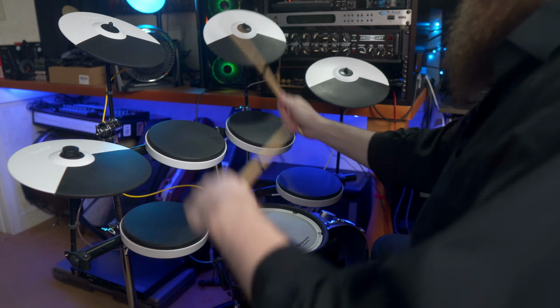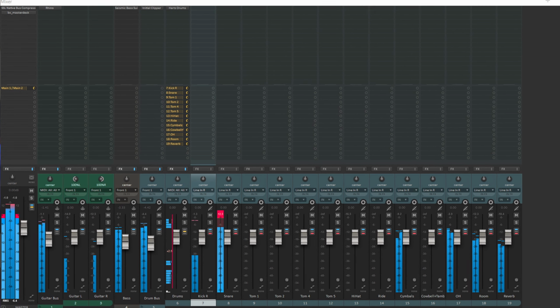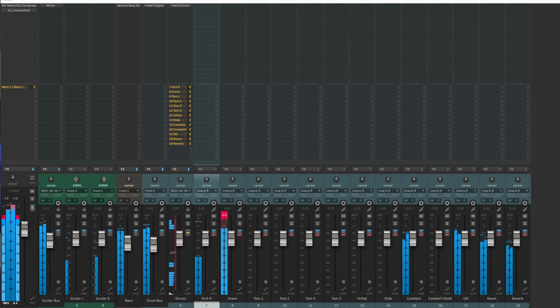Now, the secret to this mix is that I didn't do anything, and this was just kind of a fun little challenge. I didn't want to use any extra plugins, so I've got Hertz Drums, and all the drum sounds are coming just through that. The only extra thing is a clipper doing a tiny amount on the drum bus just to keep the transients in check.